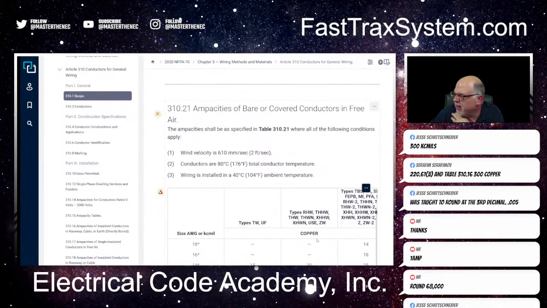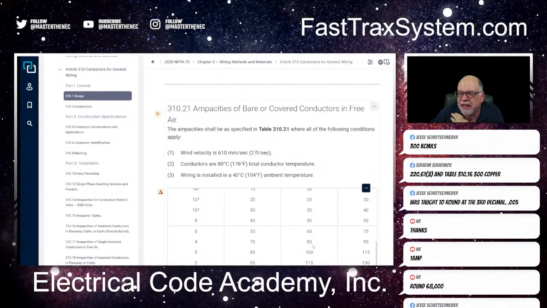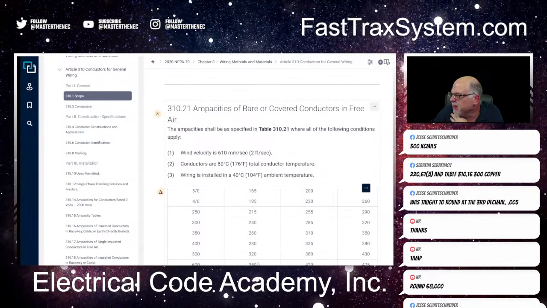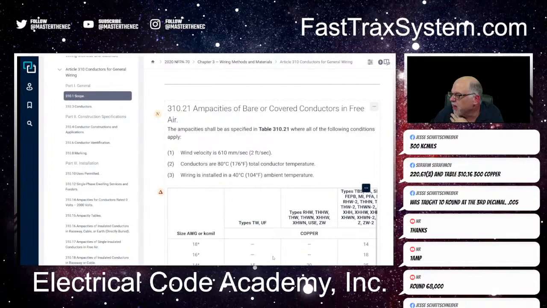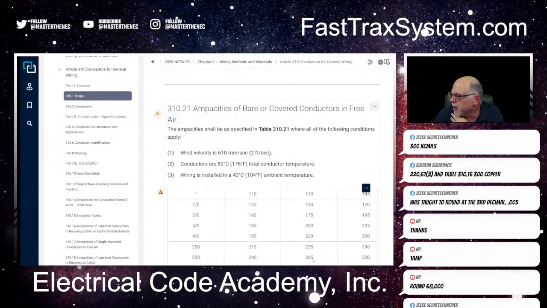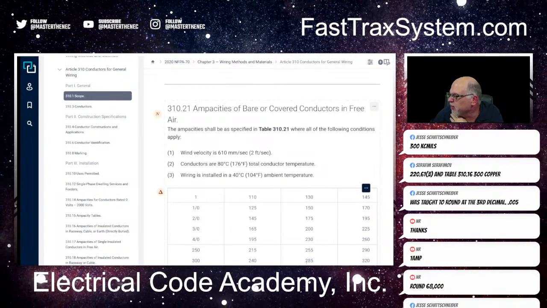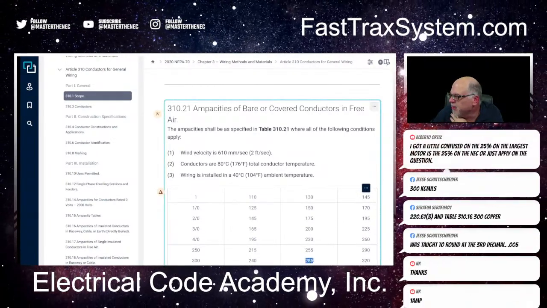Make sure you can see it. I need a conductor that's good for 282. So let's go down. Which column is it? This is the column right here. I want to make sure my mouse stays under this column, and I need 282. So here's 285.